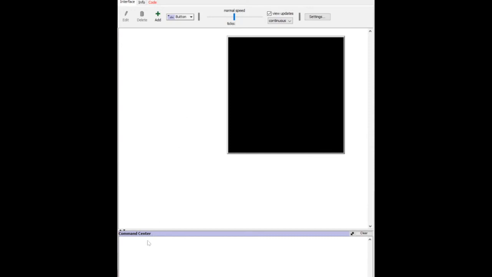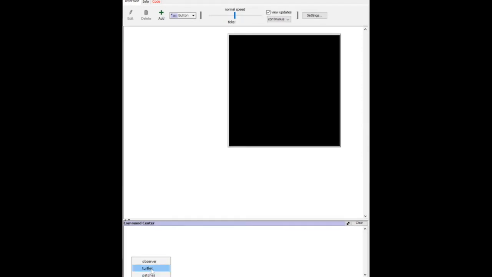A last thing for the command center. I know it looks sad and empty and kind of purposeless, but what the command center does is you can modify what your agents, your patches, your turtles are doing in the world through the command center. You can choose to play with the turtles, you can choose to play with the patches.